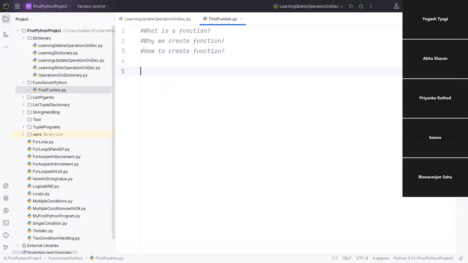So let's see, what is a function? Obviously, the syntax and all that we will learn in the third step will be related to Python only. But before this, the first points are what is a function and why we create it.